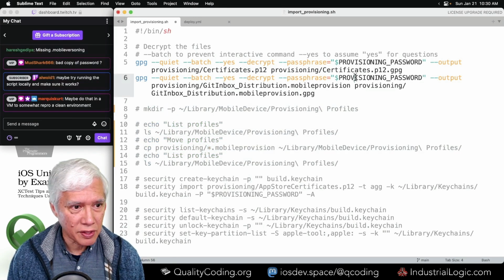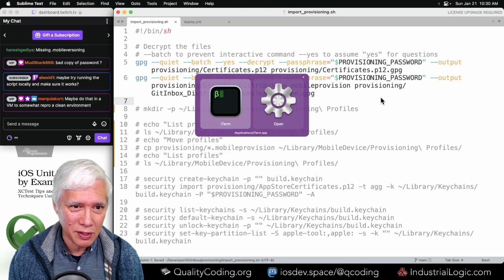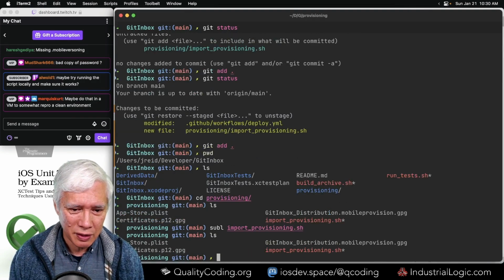I already have this set up because I anticipated I'd need this in my shell, which is a bad idea, having secrets stored in the clear, but I thought maybe we'll need this. So let's try this locally.